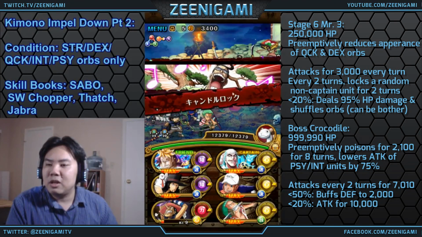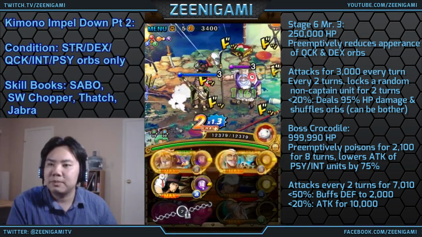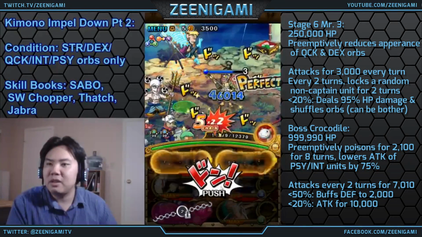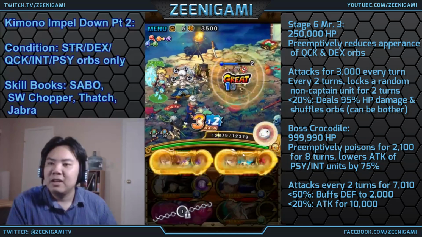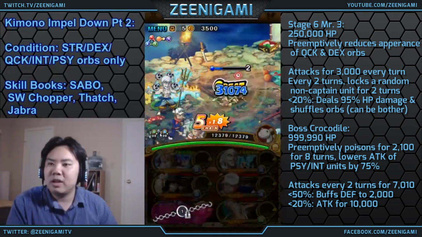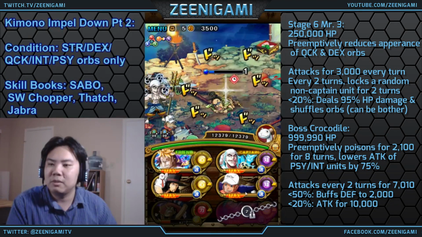Every other turn, he's gonna lock one random non-captain unit for 2 turns. But make sure you avoid that under 20% ability, because under 20% he will deal 95% of your health as attack to you. He also, I forgot about his preemptive attack. His preemptive attack will reduce the chance of getting quick and dex orbs for 99 turns. And here's his lock again. He doesn't do it until he attacks, so I wasn't too concerned about that 20%. I was just concerned about getting him lower.